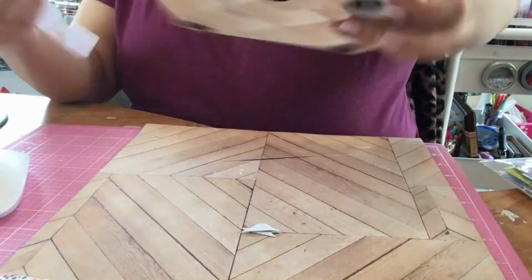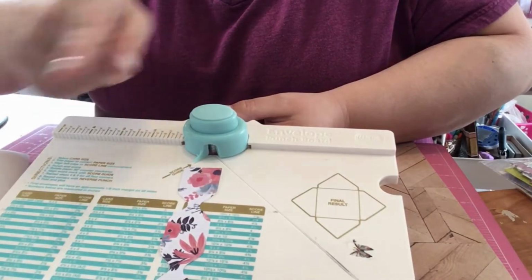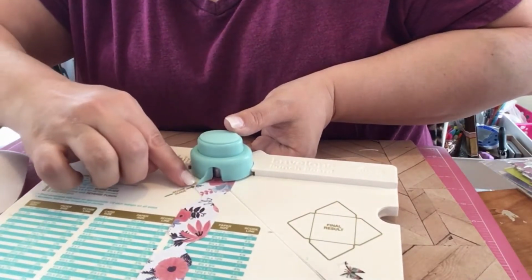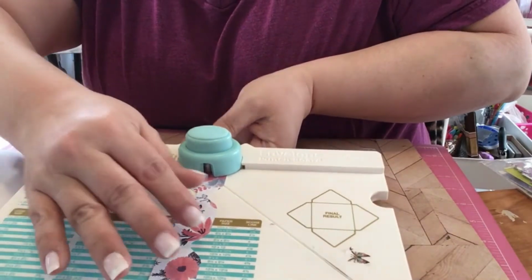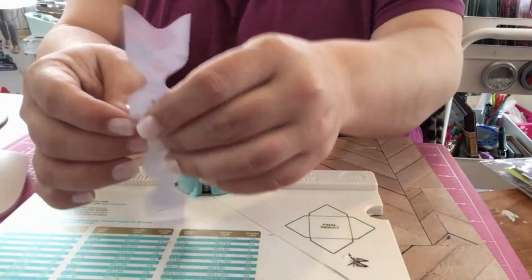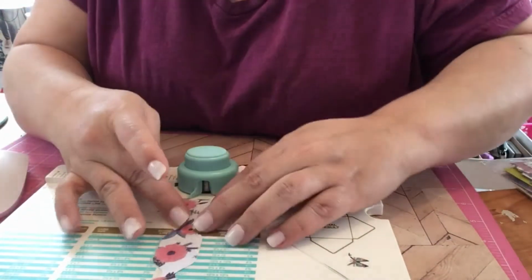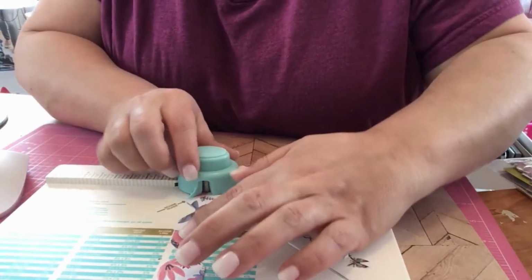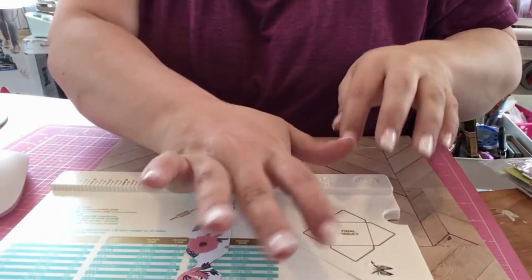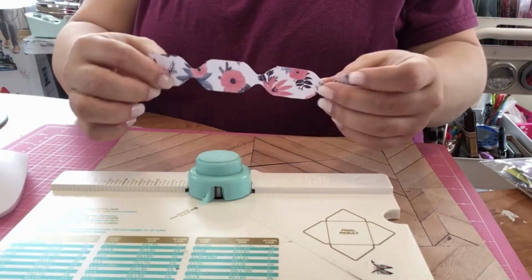Now I'm going to flip this around so you can see what I'm doing. We're going to create the little tails of the ribbon. What I normally do is push it in and line up this little mark right here with the edge of it, and then I punch it. So you get that. Then we turn around and do this side also. I put it in, line it up just like that, lining up this little thing here with the edge, and punch it. It doesn't have to be perfect, but it's going to look like this.